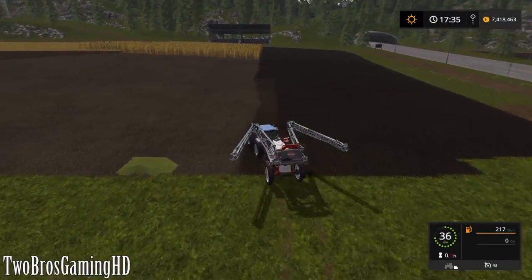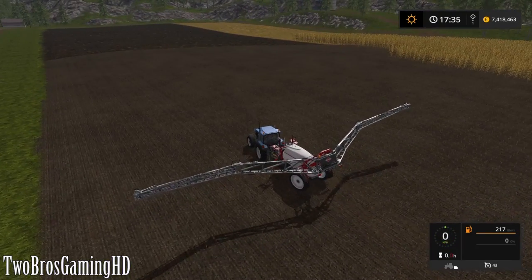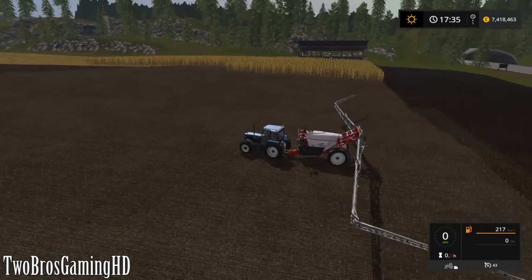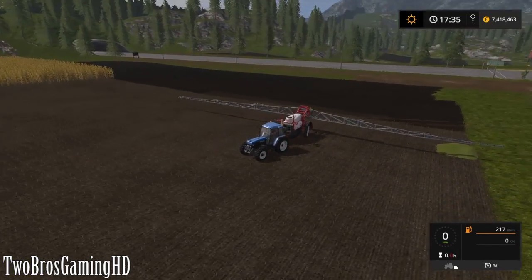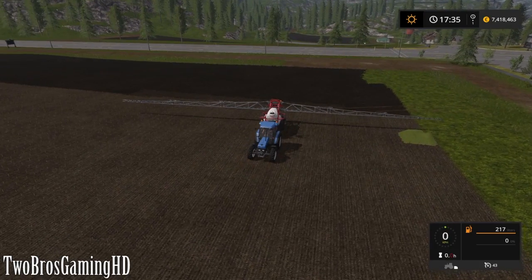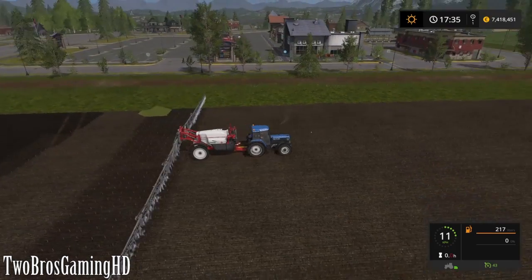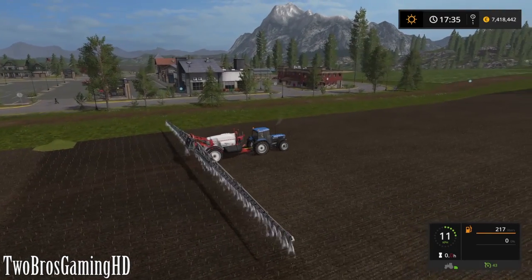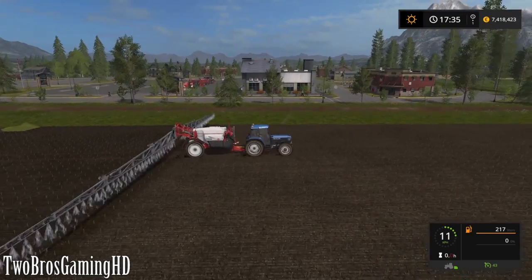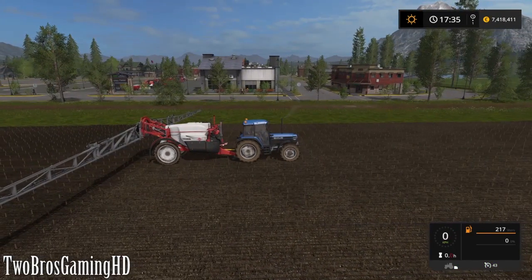Let's see. Oh my gosh, I think this is pretty huge. So now it's on for halfway, and now it is actually completely folded out right here. So it is enormous. Damn. Just gonna hire a worker to do the job right there. And I gotta say that the New Holland tractor right here is probably a little too small for this big spreader right there. But I guess that's okay.